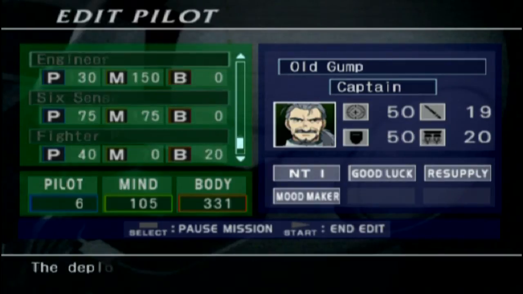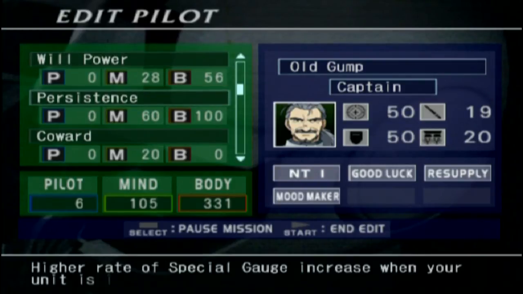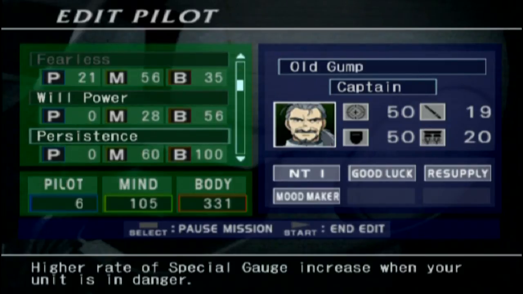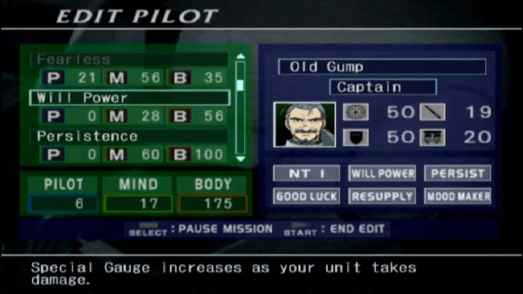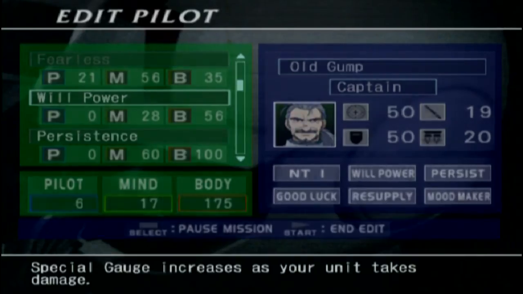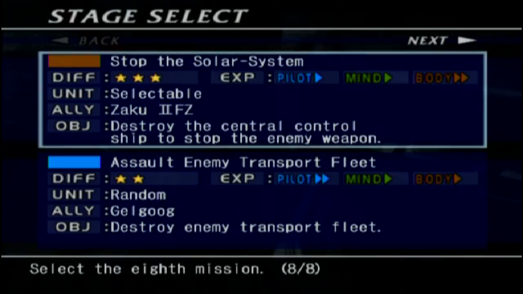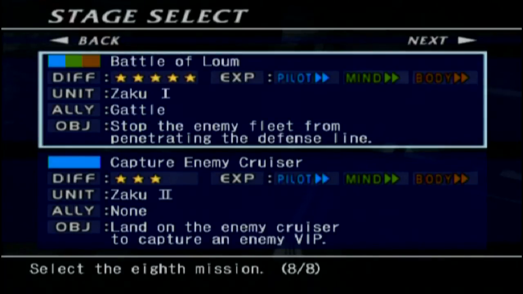And since I'm getting kind of low on points, I really can't spend a whole lot more on my actual main 4 attributes here. I'm just buying some of these skills, like Good Luck, for example, which gives you a 50% chance of surviving a fatal hit. Comes in handy and makes you a pain in the ass to kill. I also pick up a point of willpower here, which allows me to get more of a special gauge as I take damage, and Persist, which I completely forgot what that one is. It does something. There was method to my madness here.